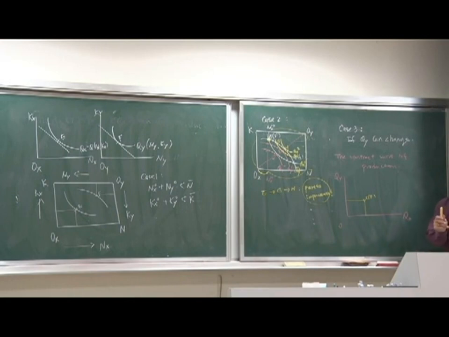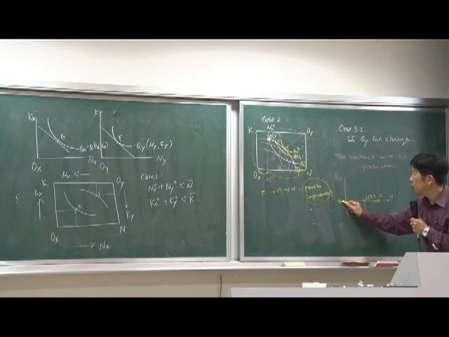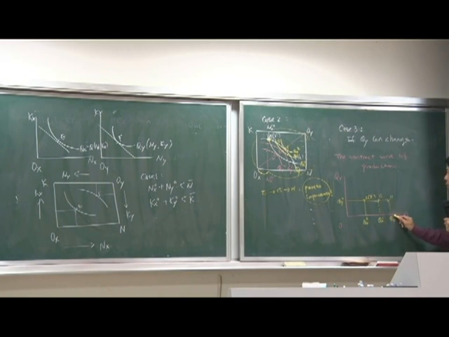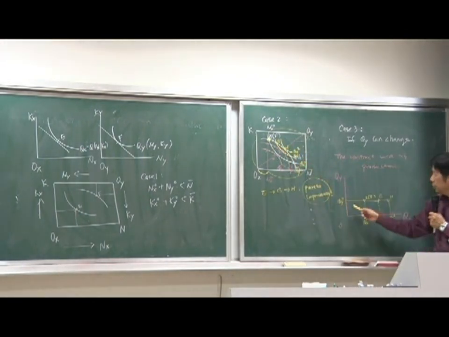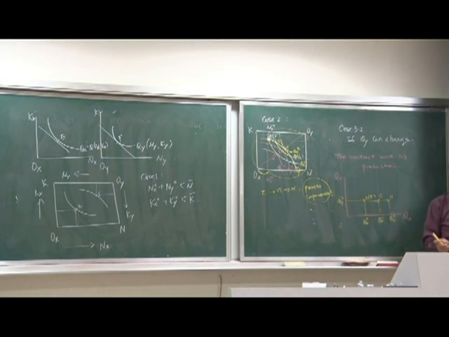Look here, please. If from point E or point F they move to here, this point Z, this point H, you can check, this represents QY0. This is QX0, this is QX1, this is QX2. You can see point EF, point Z, point H. So you change, because the QY quantity is constant, from point E to point Z to point H. If we change the results, then we can let the QX quantity increase, but the QY quantity stays constant.